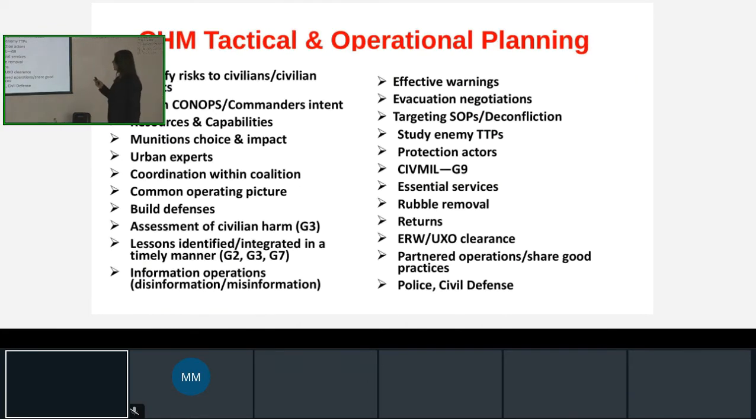So here, thinking through some of the operational planning, like identifying risk to civilians and putting protection of civilians in your commander's intent. People ask, why do we need to do that? This is not COIN. But I would argue that if you put it in your concept of operations and your commander's intent, it's going to drive the resources. It tells the unit that civilian protection is as important as engaging and degrading the adversary. And I've seen that if you don't put that up high, there won't be enough resources driving the harm mitigation.